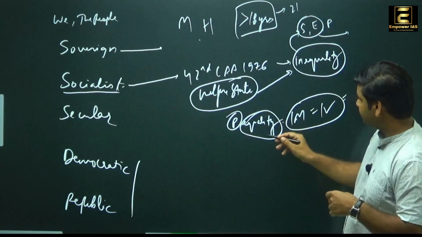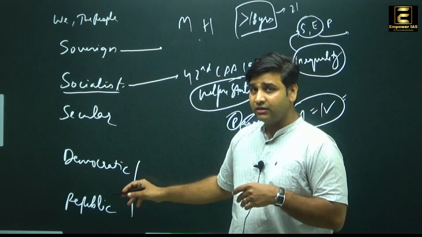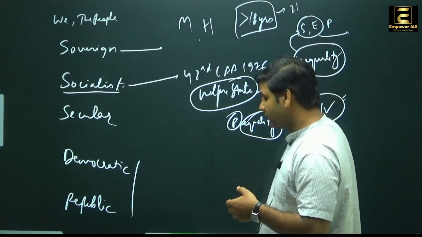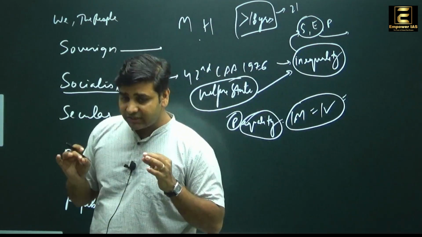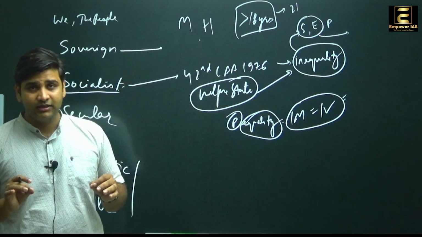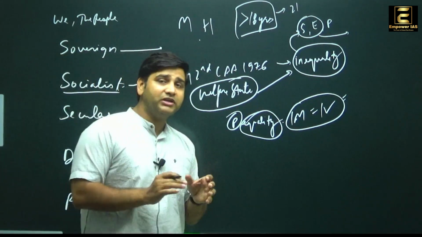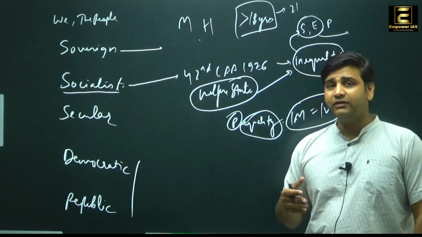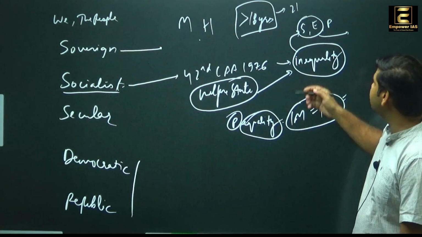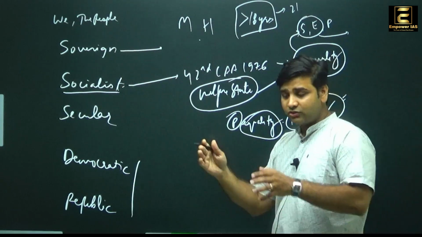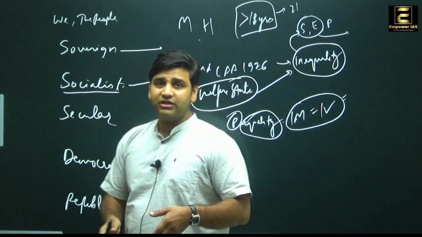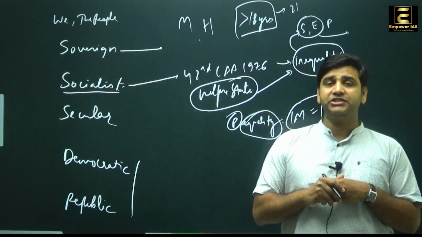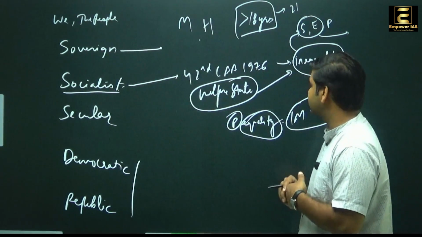Similarly, political equality applies here. But before political equality, think about it. If you do not have social equality in the country, then what is the use of political equality in the country? Political equality will be of some use only when the country is socially equal, when it is not divided factionally or sectionally or based on religion, race, caste and other things.